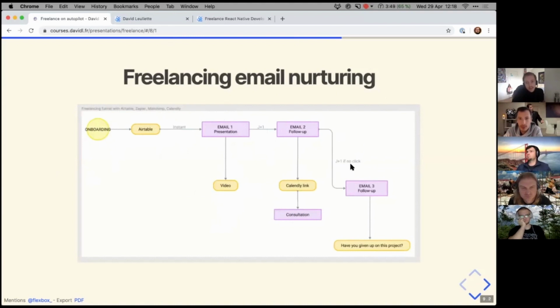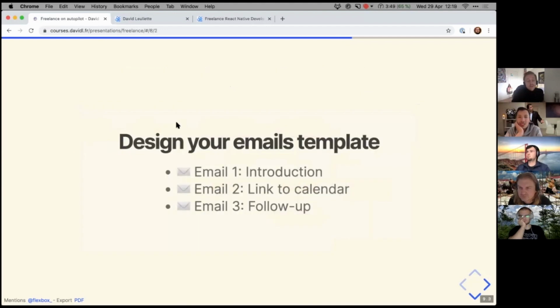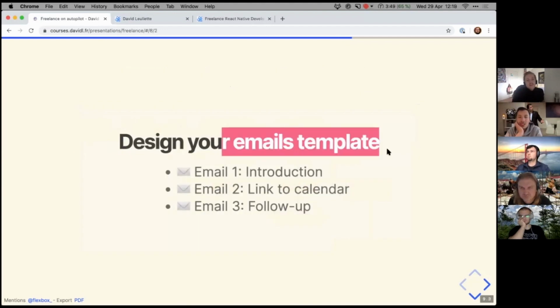And after 1 day, if the user doesn't click on the email, I am sending him a follow-up email. That's why I'm using MailChimp, to know if people have clicked on my email or not.